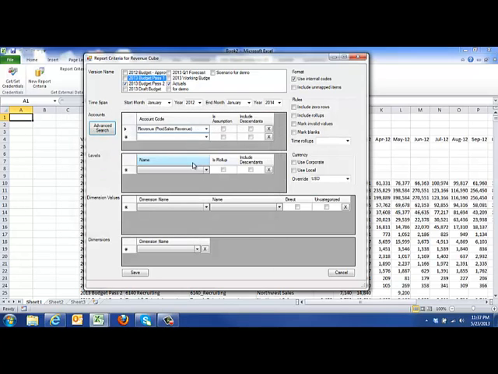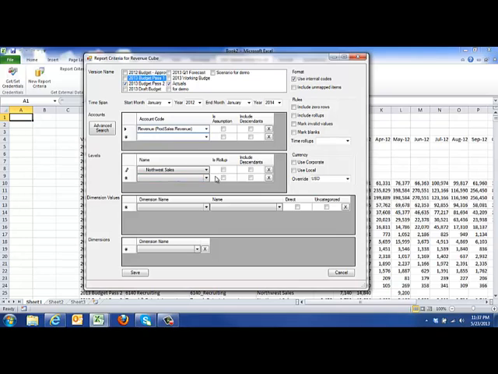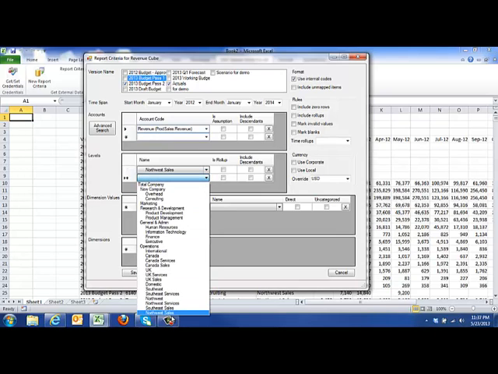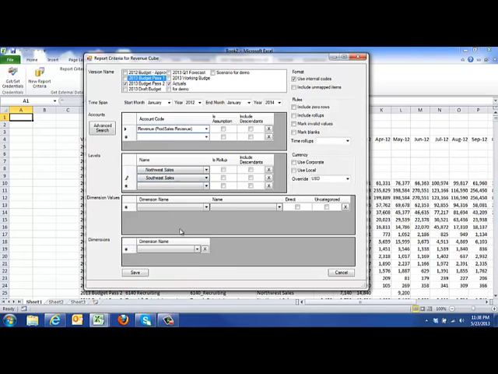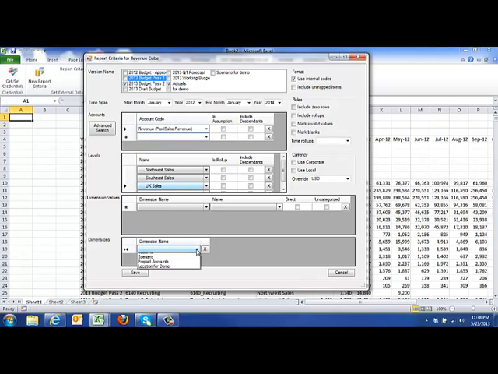We'll add that, and we're going to do this for, how about Northwest sales. Let's do it for Southeast sales, and one more, just to demonstrate you can do more than one. You can just pick these. We'll do UK sales. Then you're able to come in here and choose your dimension. I want product. I'd like to have channel. So now I've got a cube set of data.